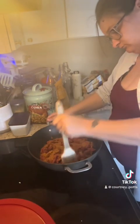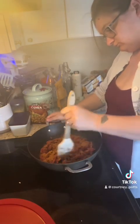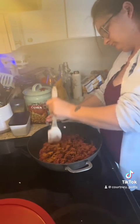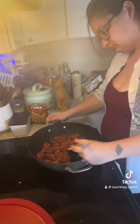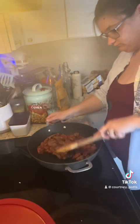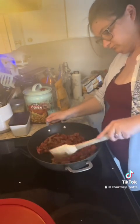I would usually, when I'm cooking things for the whole family, cook about 2 pounds. But since really only me and my husband were going to do the loaded quesadillas and the kids were just going to have plain quesadillas, Maverick did ask for some of the meat, but I had to pick out the corn and stuff in it. Anyways, so I have 1 pound of ground beef.